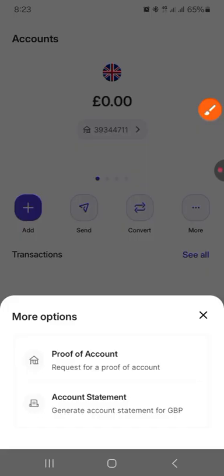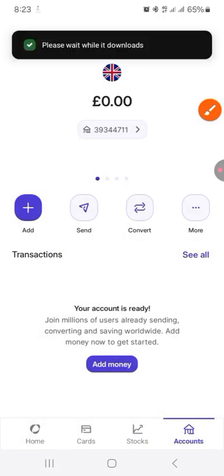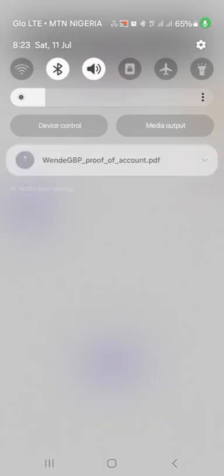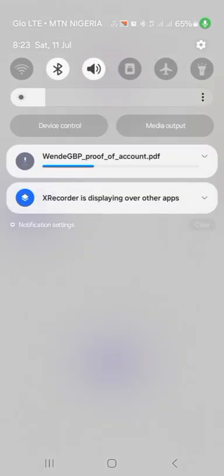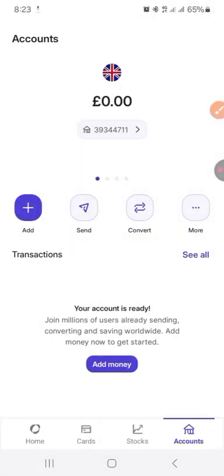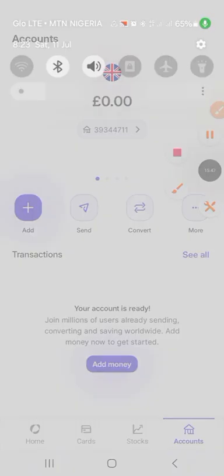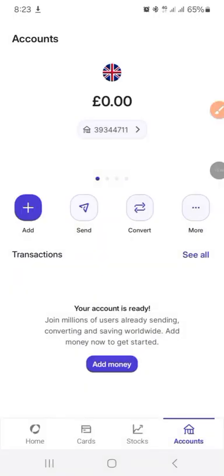Let me just click on it. Proof of accounts. Look at it. You click on request proof of account here. So this is it. I can even use this proof of account. I think it will be faster. So download.